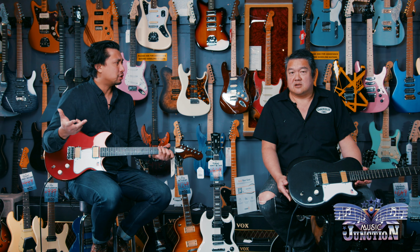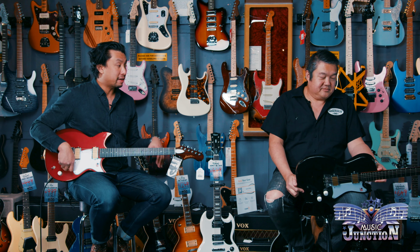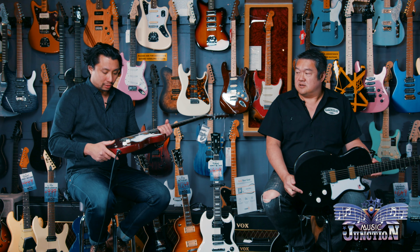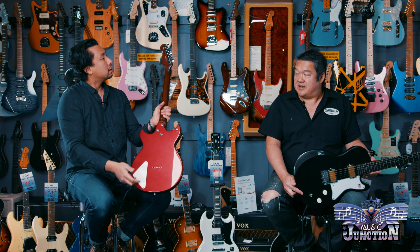But they were very cheap guitars. I think the history is they're the ones you sort of bought mail order from the Sears catalog. So, you know, I don't think a lot of effort has gone into them. But these definitely have been set up really well. It's got locking tuners. Yeah, absolutely.